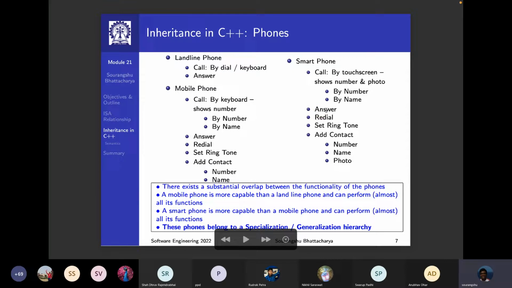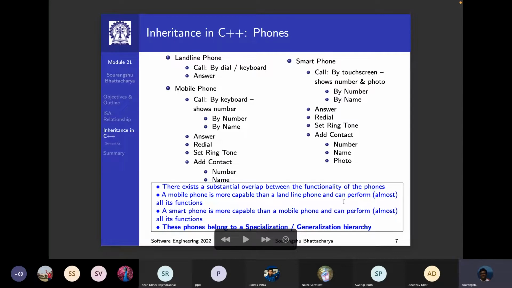It has the facility to answer, redial, set ringtone. And you can add contact. There again, you can add number, name, and let's say photo of a person. Now, what do you see? There exists substantial overlap between functionalities of phones.